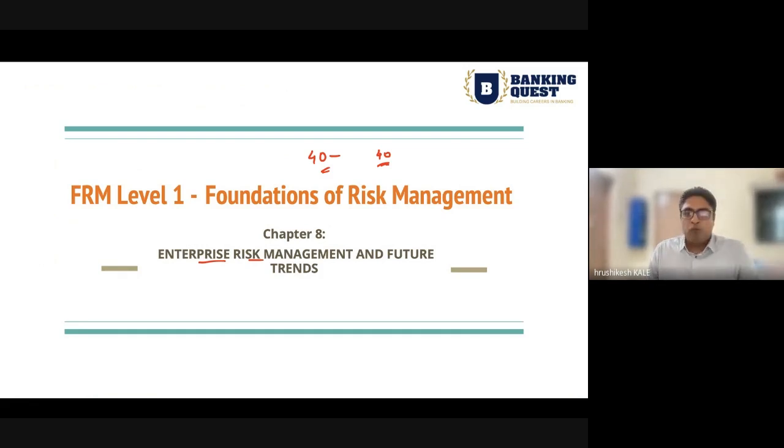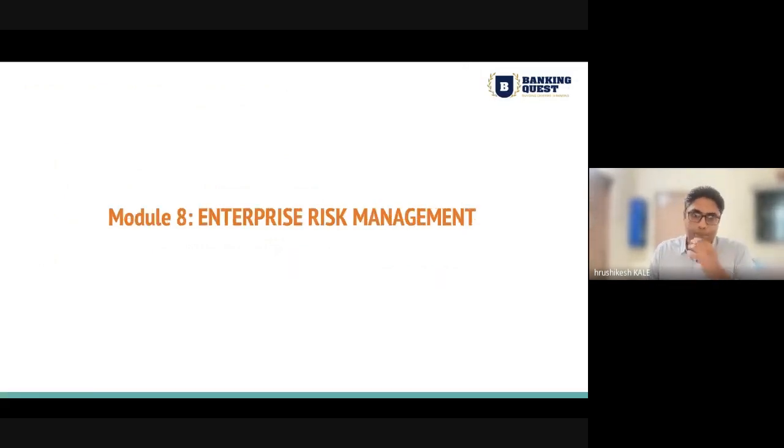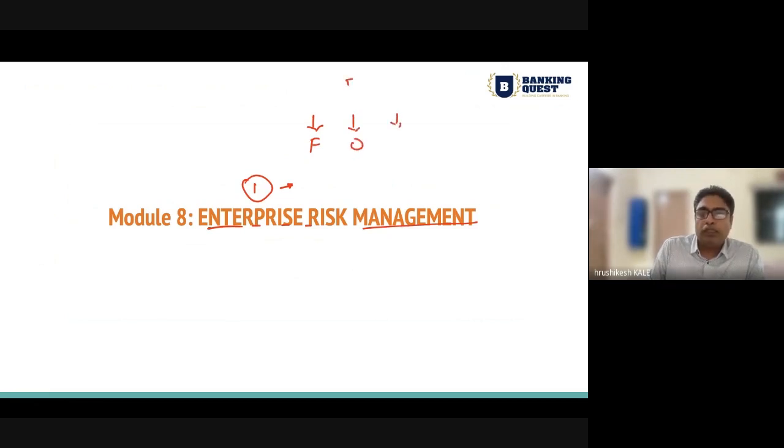Okay. So our module speaks about enterprise risk management. Now, we have seen risk management. Enterprise means for a complete organization. A single risk management for a complete organization is enterprise risk management. And it's not in silos, like risk management for finance is different, risk management for operations is different. No. So enterprise risk management is for the complete enterprise, and then you have the bifurcation for the same.